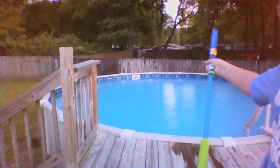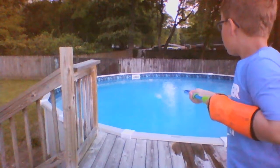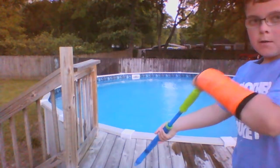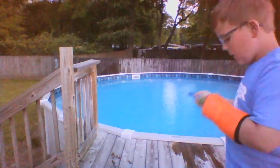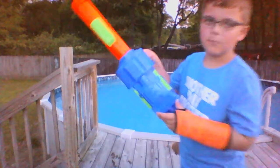Water ones, and all you have to do to load it is pretty simple. You just stick it in water, pull this back, and then to fire it, you just push it forth. Now we're gonna do some firing of mine.